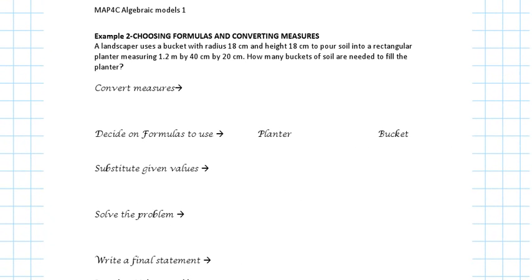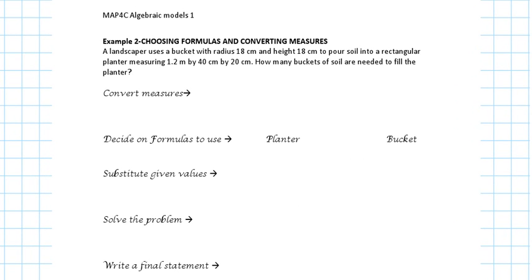So I will change the 1.2 meter into centimeter. That's an easier one step. So to convert this, what do you do? Multiply by 100. Okay, so 1 meter is equal to 100 centimeter. If I have 1.2 meter, that's going to be 120 centimeters.